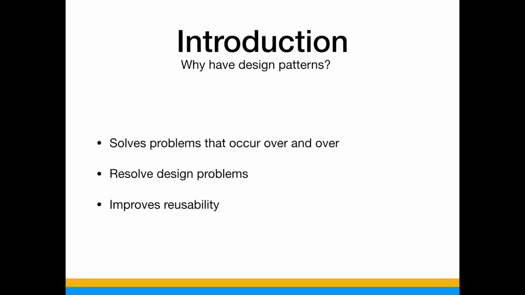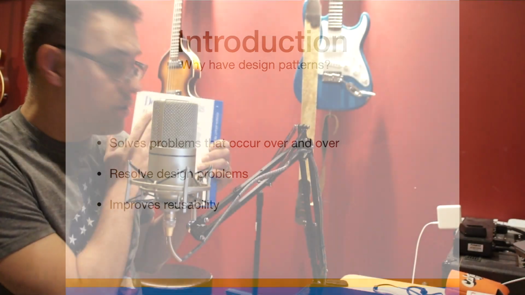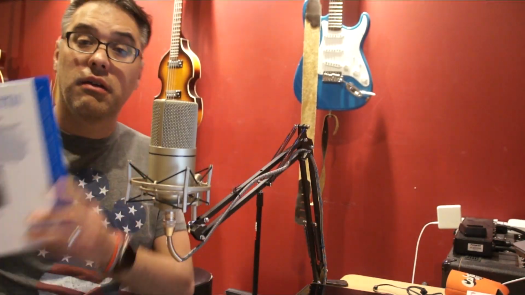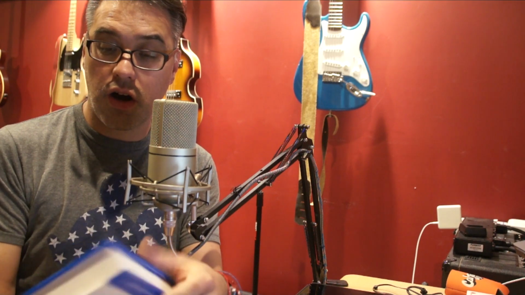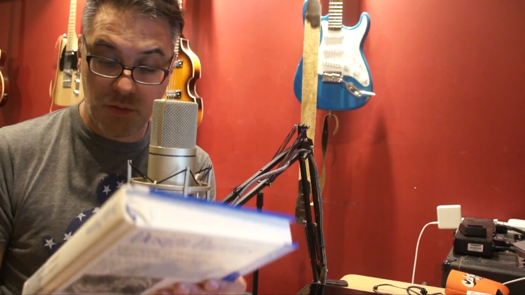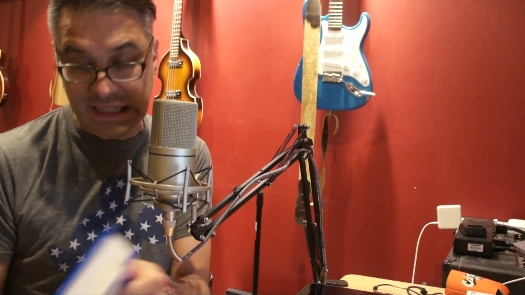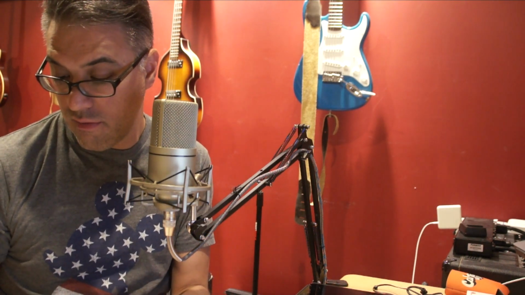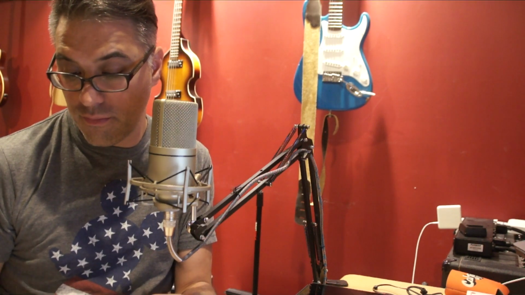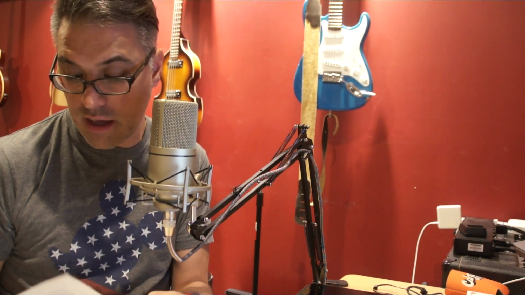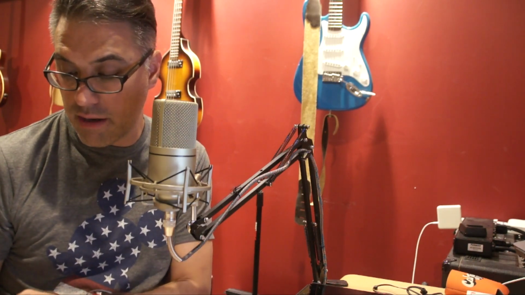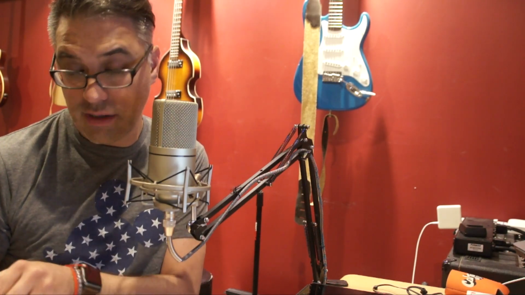What are the design patterns, or why should we have design patterns? Well, design patterns is actually something that a group of 4 engineers that called themselves the Gang of 4 came up with and put together in this book. You can see it's one of those books that it's even hardcover. It was written in 1994, so this is before Java. But the main thing about this is that this book essentially hasn't expired.